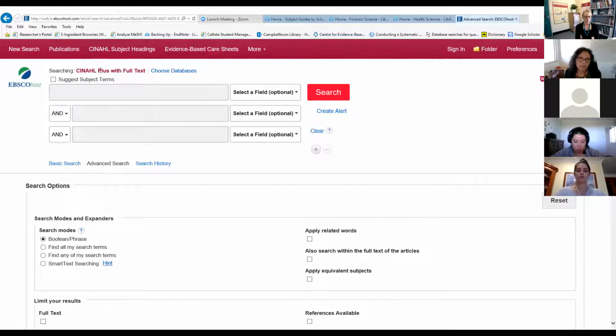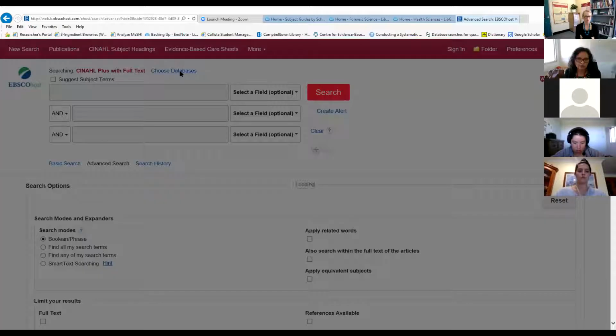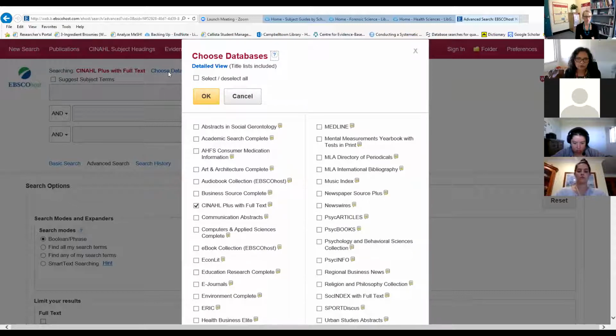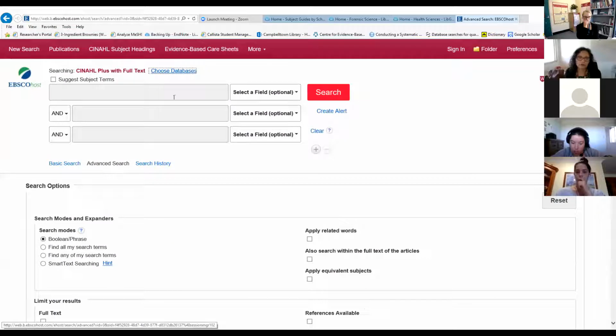So this database here is called CINAHL. It's written here. But on this same platform, there are other databases. I'll just show you how you go there. If you choose database, you can see you have Medline here and PsycINFO, one of the major databases. Some of the ones you can choose on the same platform to search. So if you know how to search CINAHL, you can search them all.